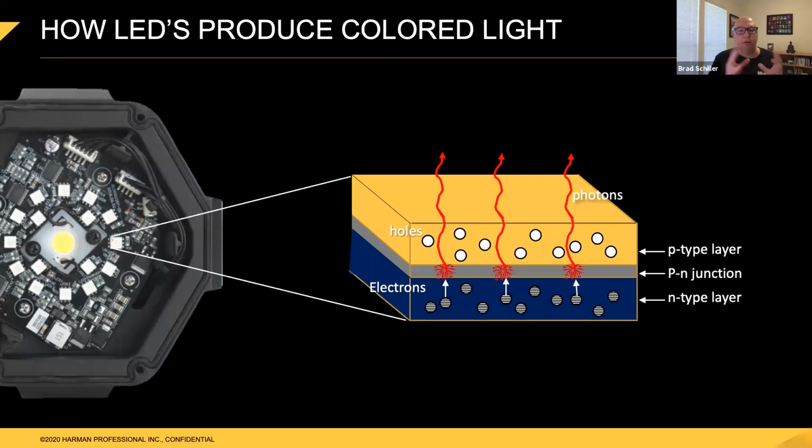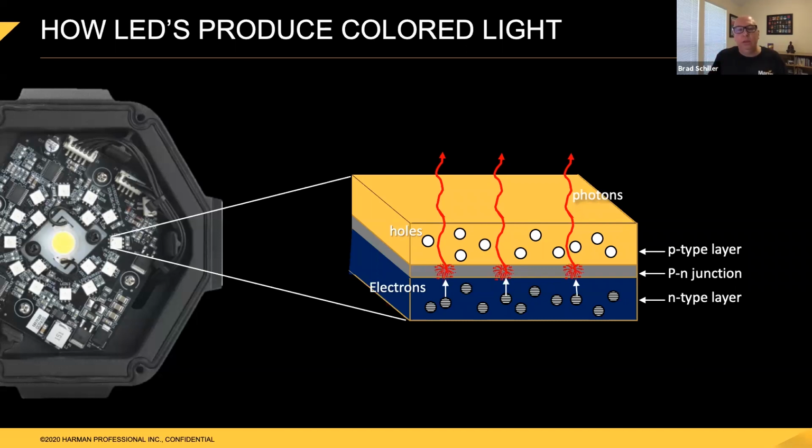So here I've got a little drawing of the inside of an LED chip. What you see on the left side of your screen there is the Martin Atomic Dot LED strobe. I've taken the lens off in that photo, and you can see there's a ring of LEDs around the main LED, and those rings are actually combined of RGB LEDs with 3 chips each, a red, a green, and a blue.